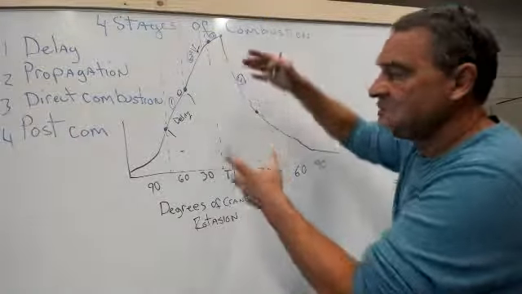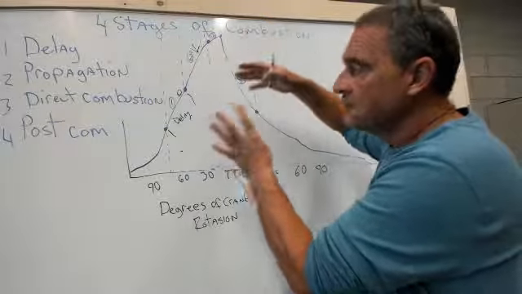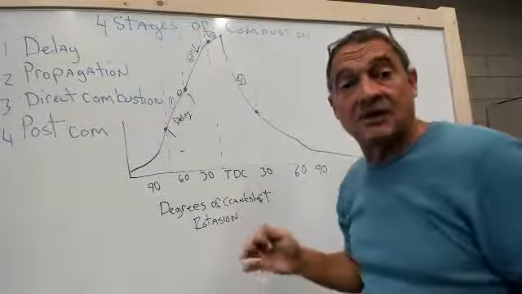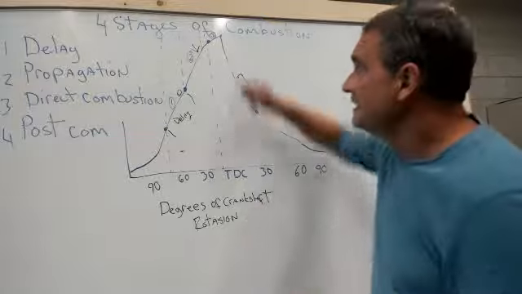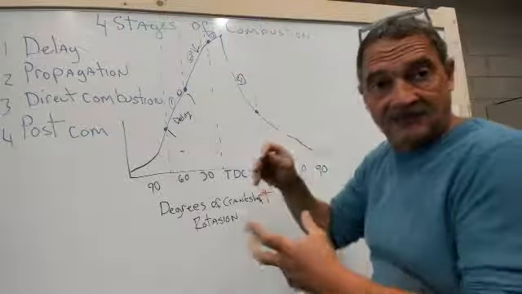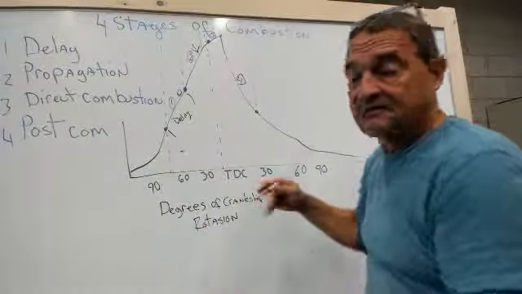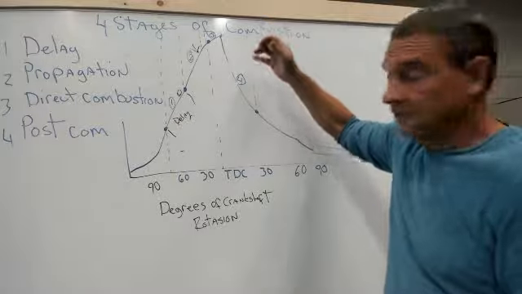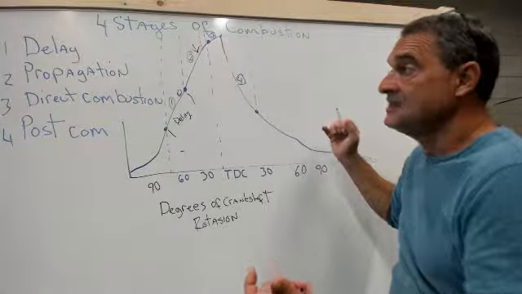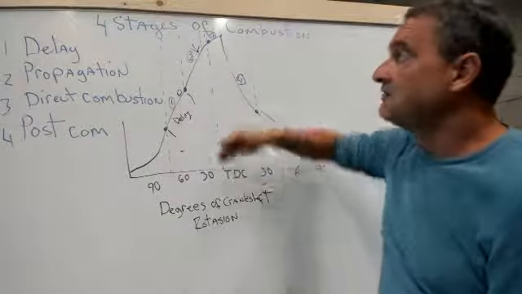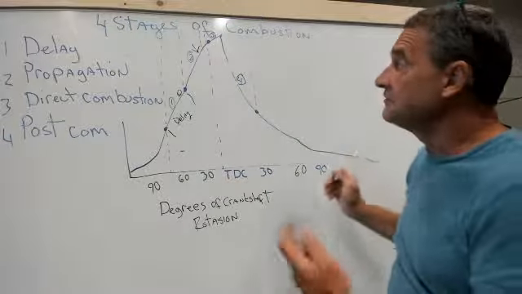This control, or the shaping, rate shaping they call it, of the fuel is allowing the engines to be quieter, burn more effectively. On the post-combustion, we can add fuel in there to complete the burn. If there's an after-treatment system, we can add fuel in there to go into the after-treatment system. Complete control of this, the four stages of combustion.